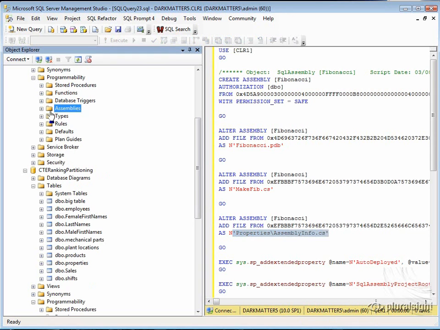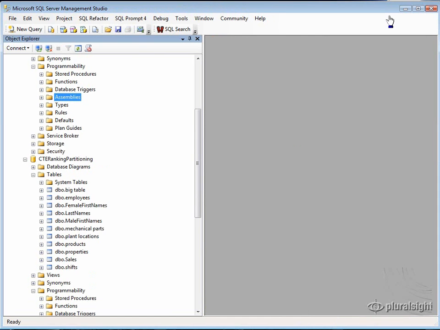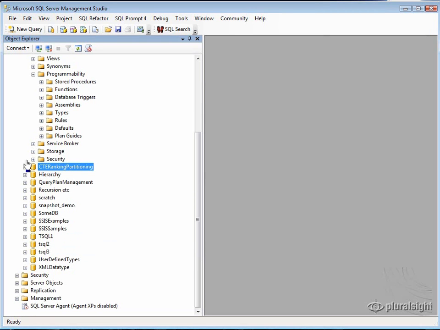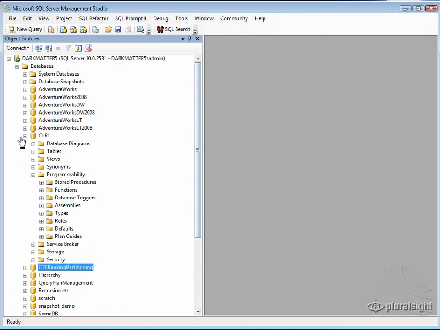And there's another interesting thing we can look at. Let me close this one. Let me go back to the CTE ranking and partitioning database, which isn't used to demonstrate .NET capabilities, and go into assemblies. Notice there's an assembly here. It was actually over in the CLR1 database too. It was hidden by all the other stuff. There's a number of data types in SQL Server that are implemented using .NET, and this is the assembly that implements those particular pieces of functionality in SQL Server. Okay, well, those are some of the things we can do.